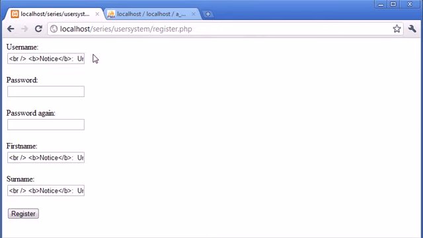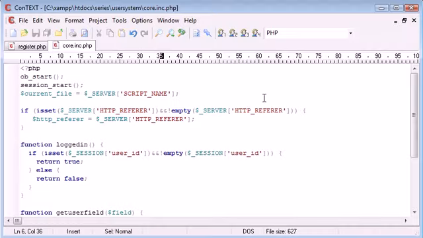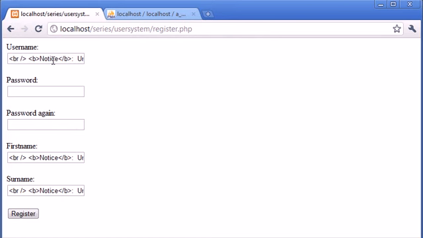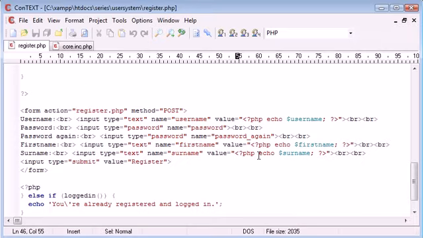Now you've probably noticed back on register.php we've got exactly the same error message. We've got here, notice undefined variable username in, and then it will tell us all of our information. This is a PHP error, but because we've echoed it out in the value property of our input field, it's given it to us with its HTML data. We've got the same here as well. Notice undefined variable first name, notice undefined variable surname. So how do we go about doing this? Well, the exact same process applies to this code here.